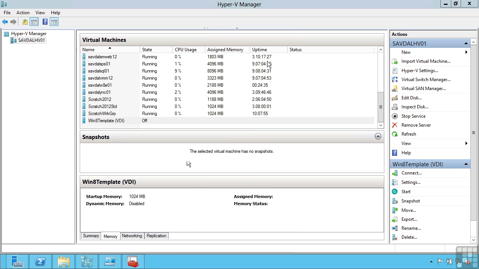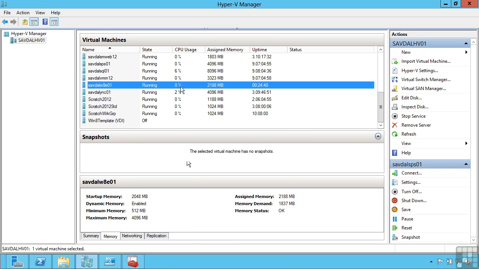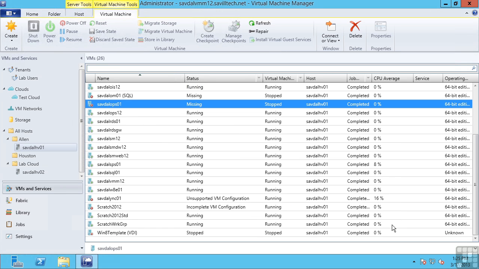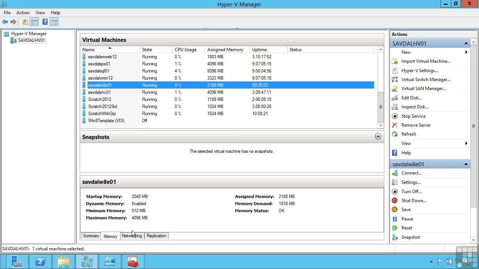To see the VM CPU, I can look in Hyper-V Manager, which is showing me CPU usage percentage, and indeed the amount of assigned memory. Virtual Machine Manager also gives this CPU average and it can give me other information. Operations Manager, another part of System Center, can monitor it long term as well. But there are a number of nice things we can actually do with performance counters.